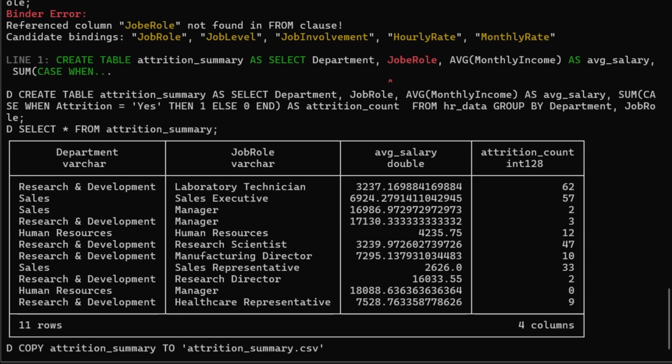Okay, dot CSV, and let's use header and delimiter. So let's add the header, comma, delimiter, and a comma. It's like comma separated values, right?